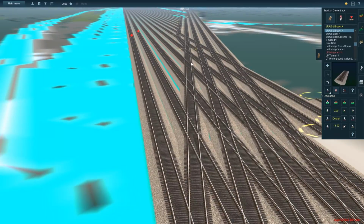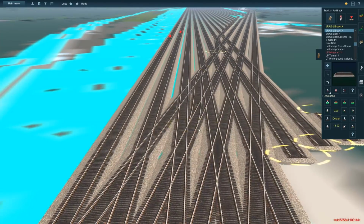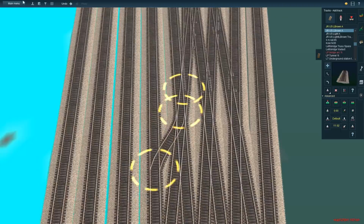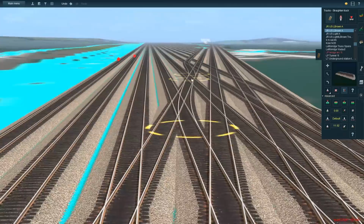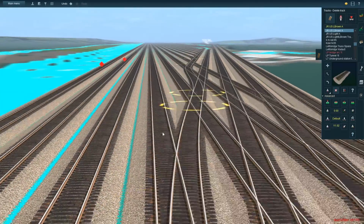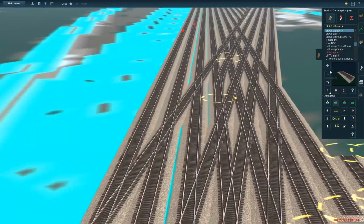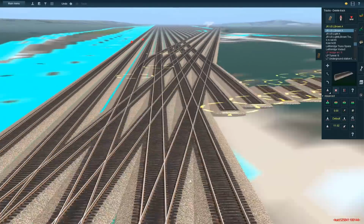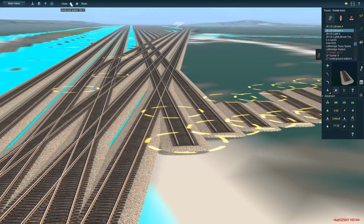I was doing my best to stick within the actual track lengths as noted on the track work maps. It's very difficult to do that because the angle of your yard ladder really can affect the length of your siding tracks or holding tracks. If your ladder is too shallow, you're going to have shorter storage tracks. If it's really steep, you're going to have longer tracks and then sharper junctions, which you don't necessarily want. So you have to find that middle ground.